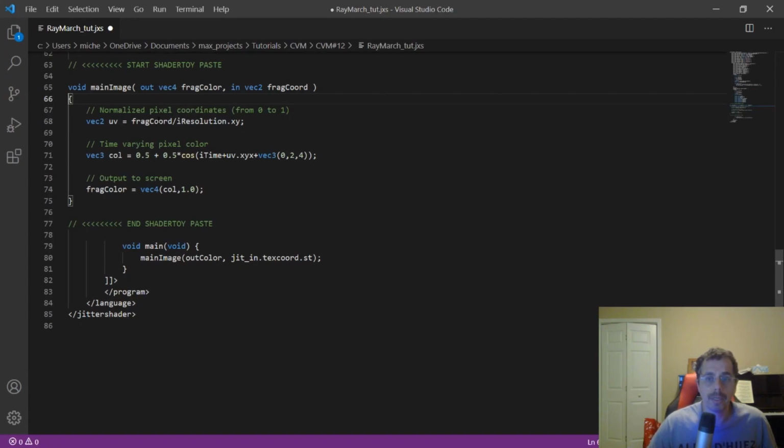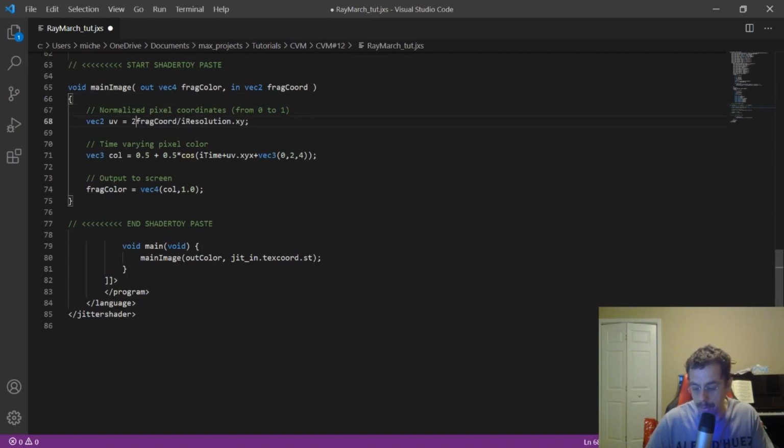The first thing we need to do is to transform the fragment coordinates, the fragCoord, which is the pixel coordinate of the shader, into a signed normalized coordinate space, which means I want the pixels to be indexed from -1 to 1 in both dimensions, the x and the y dimension.